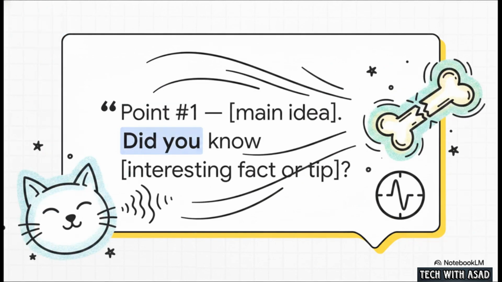Then, boom, we hit the first main section, right around the 20 to 40-second mark. Here, the dialogue naturally shifts to delivering an interesting fact. For your custom dialogue, you might write, "Point number 1, the healing frequency. Did you know a cat's purr vibrates at a frequency that can actually promote bone healing?" That hits them with immediate, unexpected value, while the AI generates a cool visual of a sound wave healing a bone.